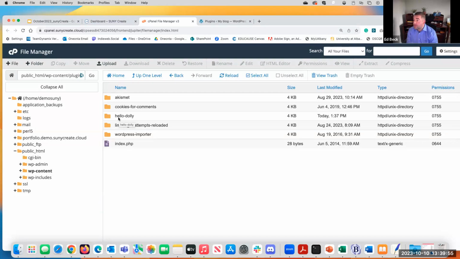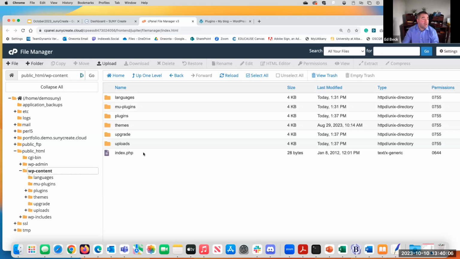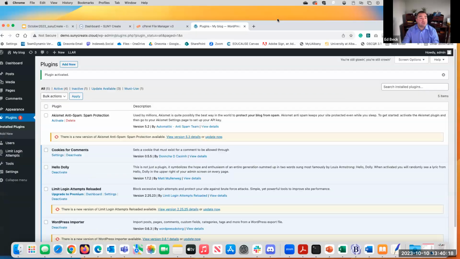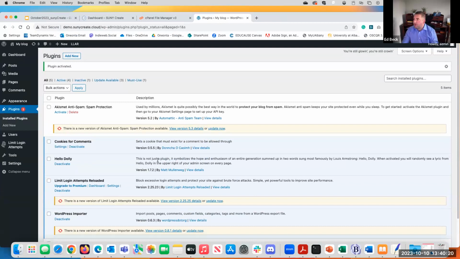In fact, Omeka requires that whenever you install a plugin, you have to upload the folder into their plugins folder. Another one, MediaWiki, requires that you upload the files into their plugins folder for every single plugin. They do not have the ability to do it through the user interface. So these web skills aren't all that important with WordPress. You don't need to know how to do this, but it's nice to be able to know how it is working.